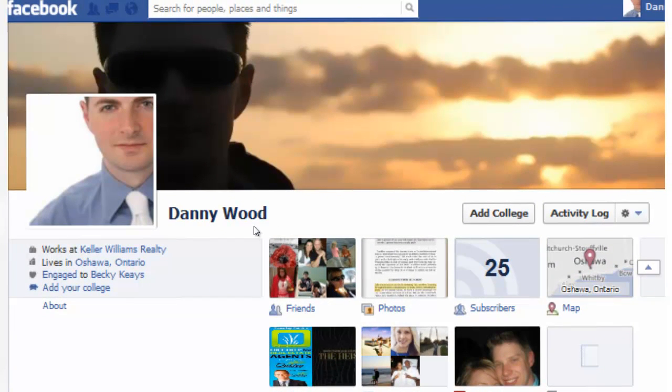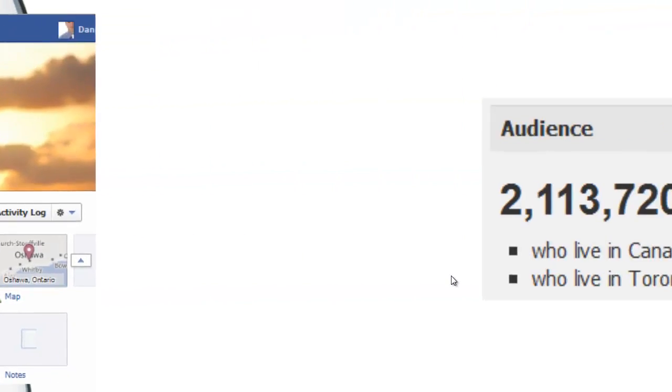This is a Facebook profile, and this is how all the ads are generated that you see, based on this one page. So if you go into Facebook and click on your profile, it's going to show your name, where you work, where you live, if you're married or not, your age, where you went to school, everything about what you like and what you do. Well, all of the ads that you see are related to what's on this page. So us as a realtor can use other people's profiles as a way to filter out our advertising so that the right person sees it.